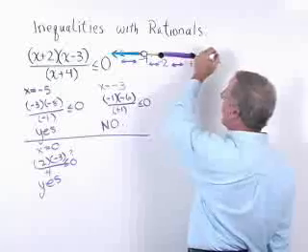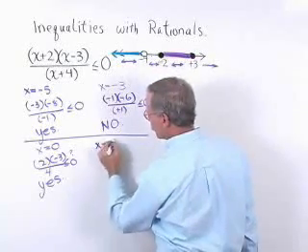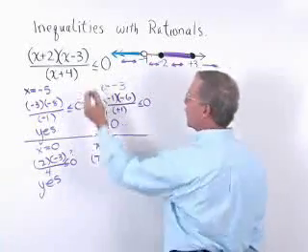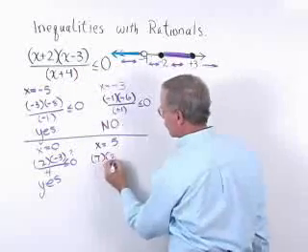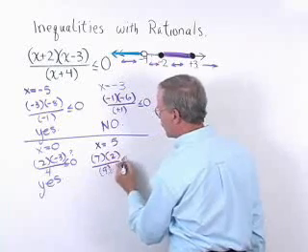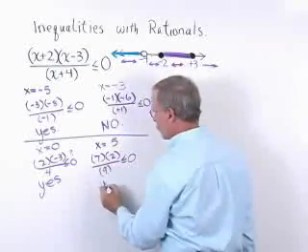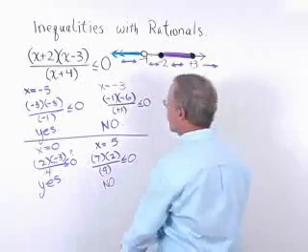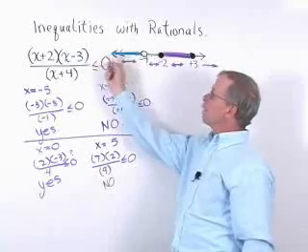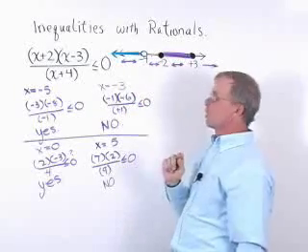If we test this outer area out here, say for example x equals 5, we'll have 5 plus 2 is 7, and 5 minus 3 is positive 2, and 5 plus 4 is 9. Those are all positive numbers, so they're not going to be less than or equal to 0. No. Our solution then is these two intervals. We've got it graphed. The graph from negative 4 to negative infinity, and between negative 2 and 3.